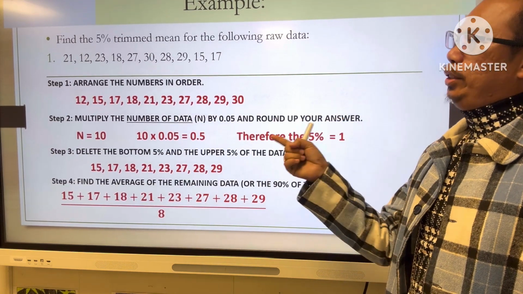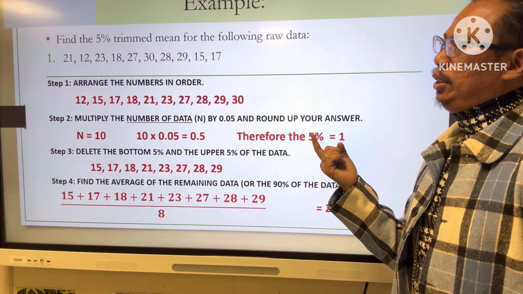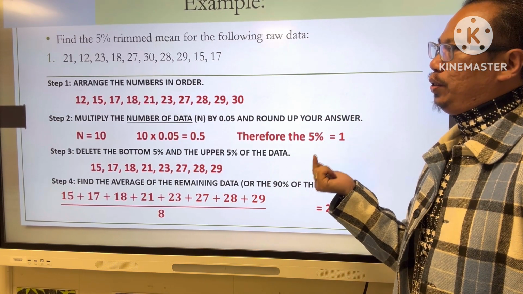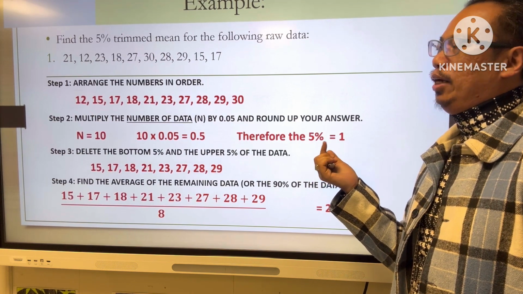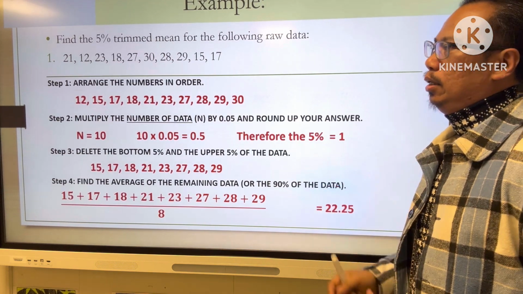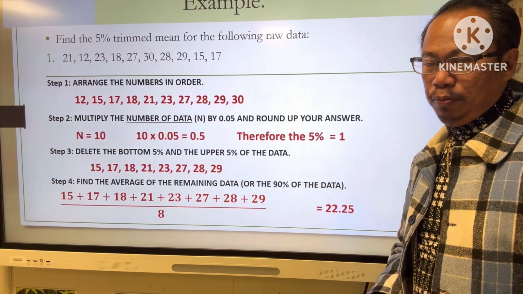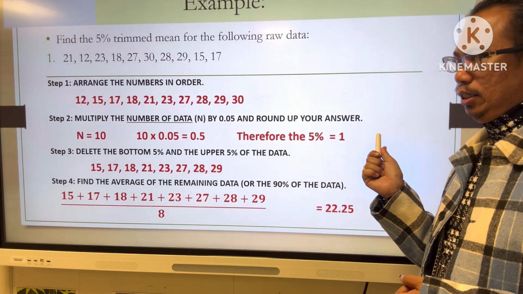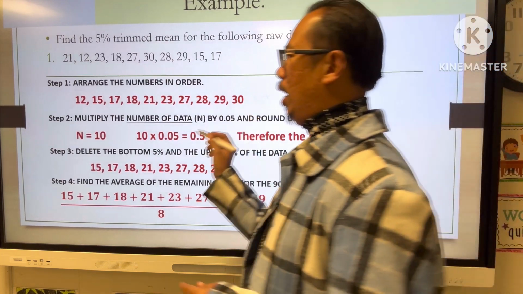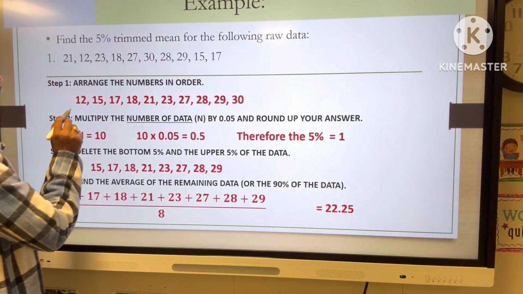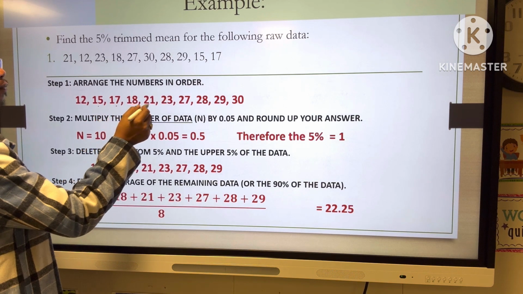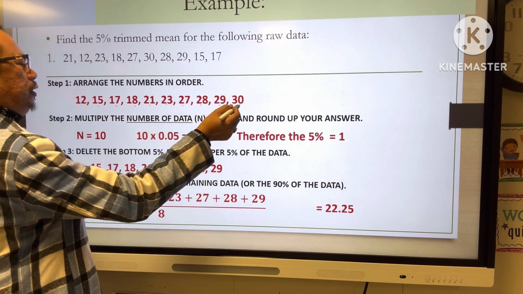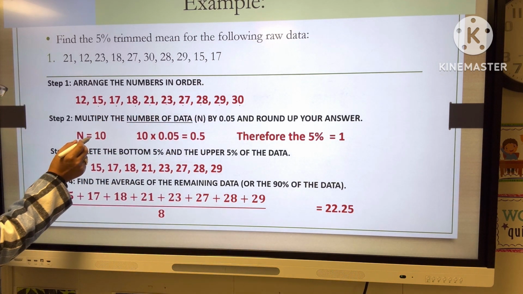We got 21, 12, 23, 18, 27, 30, 28, 29, 15, and 17. The first step, we arrange it from smallest to highest. Then we count all of that. 1, 2, 3, 4, 5, 6, 7, 8, 9, 10. So n is 10.